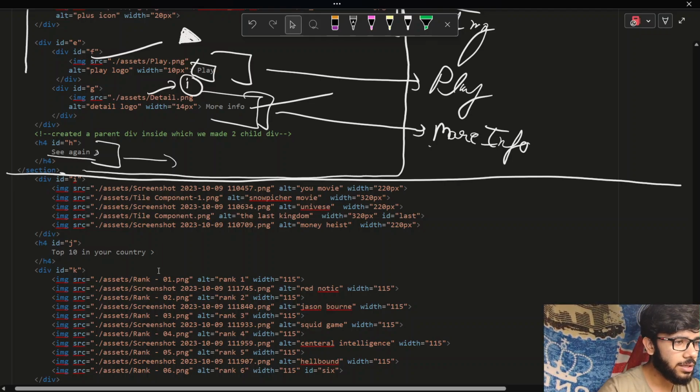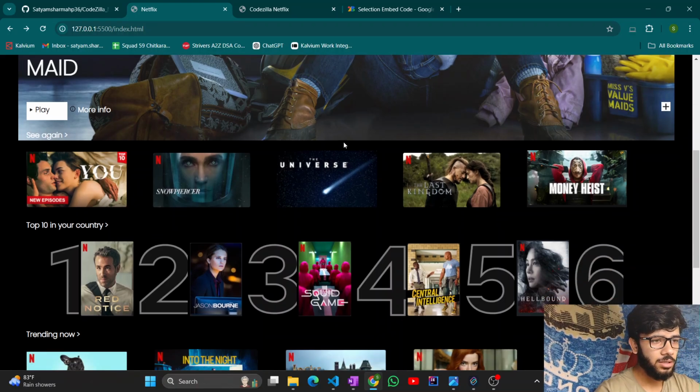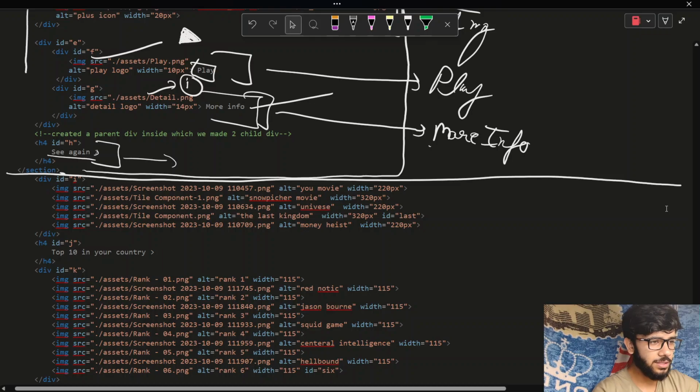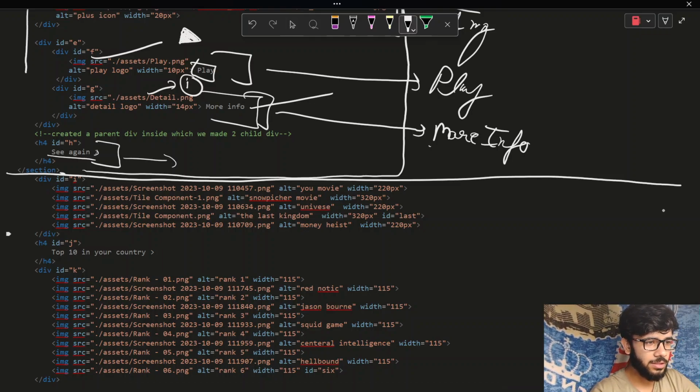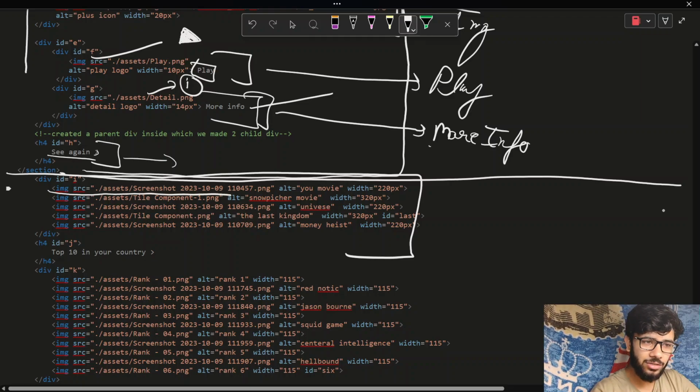Now let's see the second part, or the second portion which we have. First of all, we have all the content which we have written or seen previously. And now, in order to add this, we just need images. So that's how all the images are working. The first section I have named div I. So how is it working? There is the image, the address of that image, alternative text, and a width given to that image.